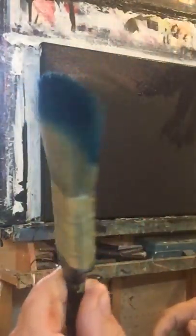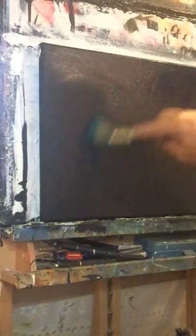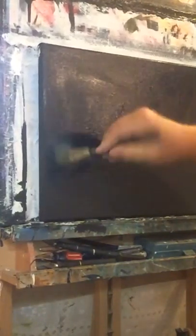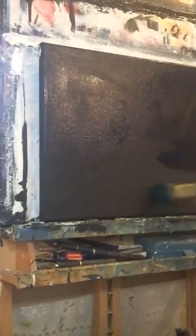All right, so we're just going to scrub this in. So you can see that this color is very potent. It's mixed with liquid clear, and we're scrubbing it on here. Now, I could just brush it on, like really just get a bunch of it and brush it on there, but that would cause you problems, because believe it or not, you can get so much liquid clear on your canvas. It'll make your canvas so slick that the paint will just slide right off of it. Literally, it'll just run right down the canvas. So, you don't want that. At least not usually, you don't want that.